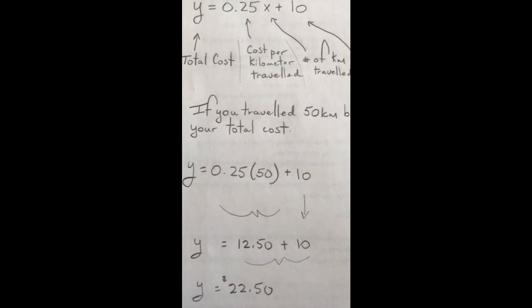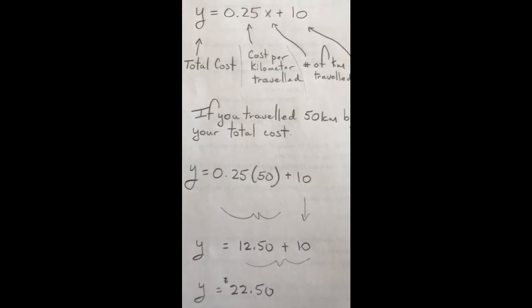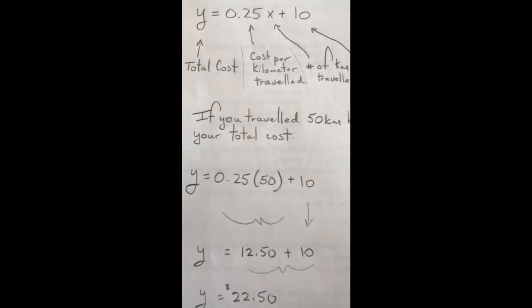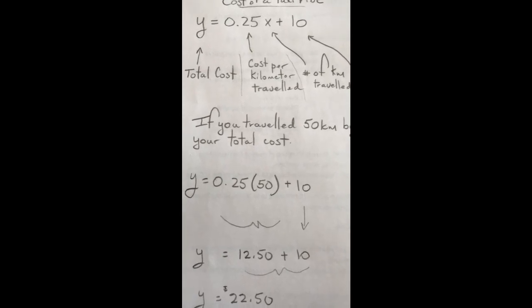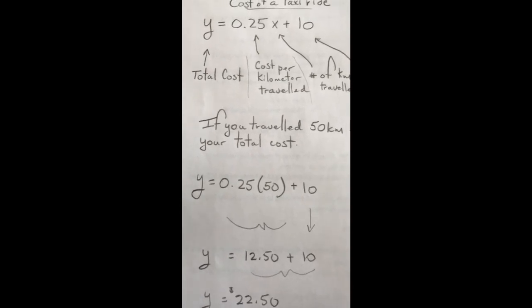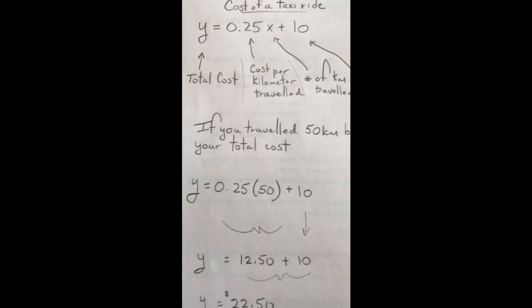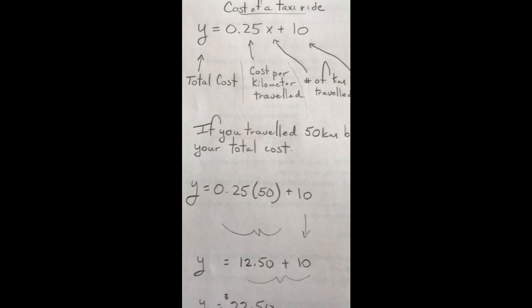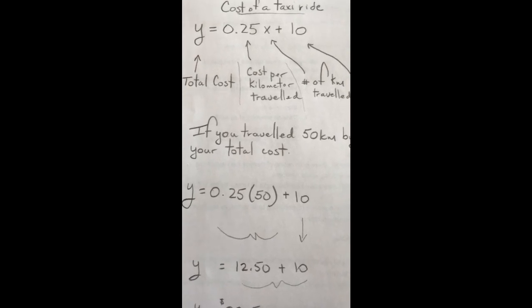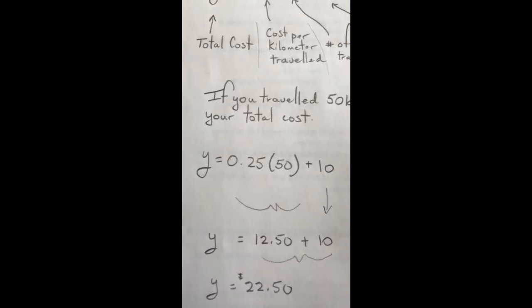But you said there's brackets there. It can't be the multiplication that's first. Well, there is a bracket. And in this case, the bracket represents multiplying. We wouldn't want to put an x in there because we might mistake it for our variable. So, is there anything to do inside the brackets? Nope. It's just a 50 there, and we're multiplying the 50 by the 0.25. So, that would be our first step.